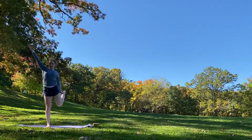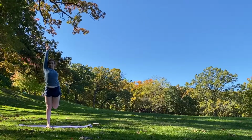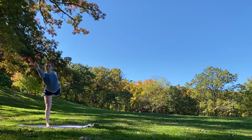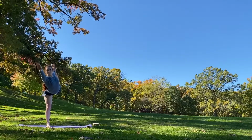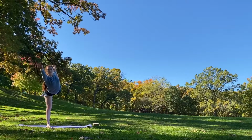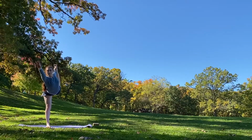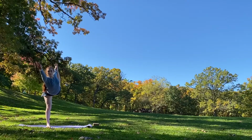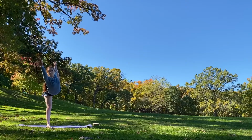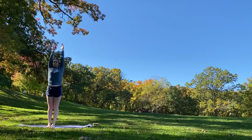Trust your balance, knees in line, hips in line. So there's a relationship here between the reach, the kick, the pull, and the balance happening with the right leg. So if you nail all of that, the pose works. Most of the time we're working on finessing one of those areas, so don't worry if you fall out of the pose, if it feels different on one side of the body than the other.